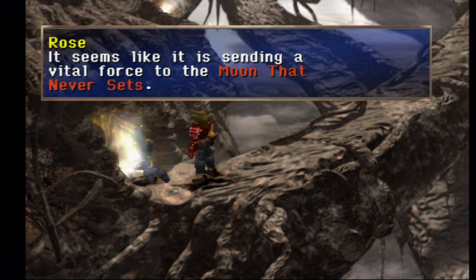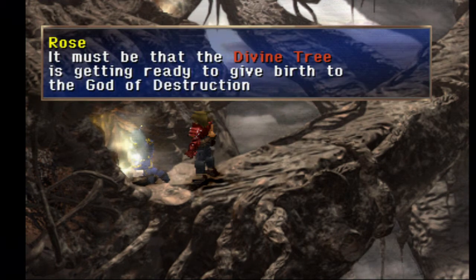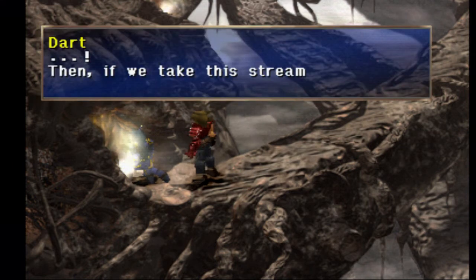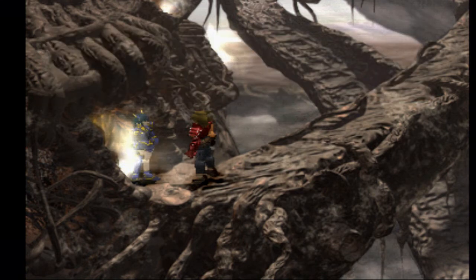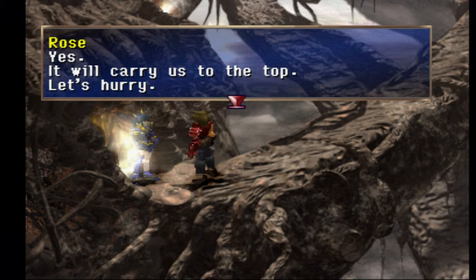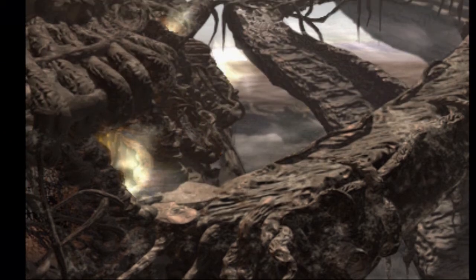What do you mean a vital force? Okay, so it's like an amniotic fluid or something like that, right there. Or embryonic fluid, or whatever the shit's called. So we're gonna dip ourselves in womb juice, I suppose.